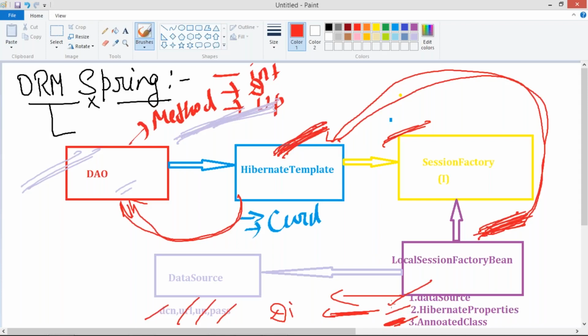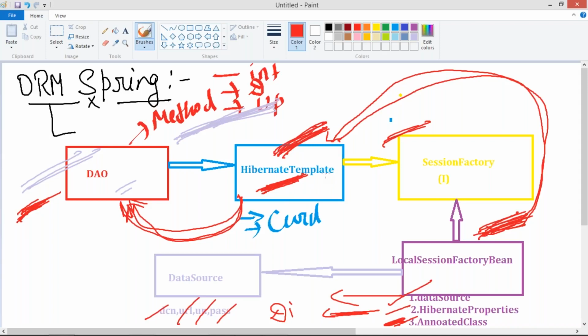So this is just the overview, guys, of how we can write a program using the Hibernate Spring module. Again, we will create a DAO class and a Hibernate template. We will inject the object of this Hibernate template in the DAO class because it contains all the built-in methods which help the user perform CRUD operations.